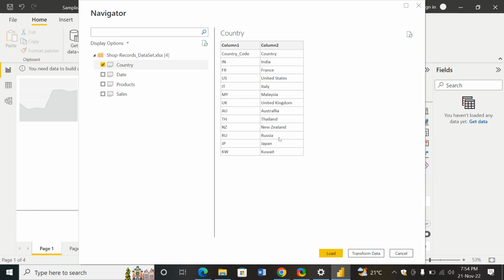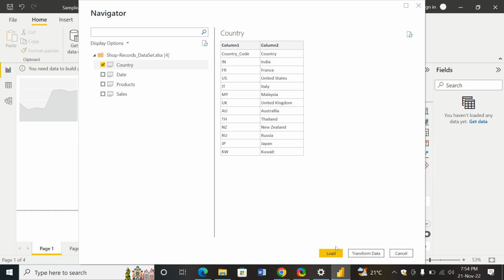But in case your data doesn't need to be transformed, for example, the sheet that we have here doesn't have a lot of details, we only have two columns, maybe I just want to use them as they are. So instead of going to transform data, I'll just go directly to loading data.